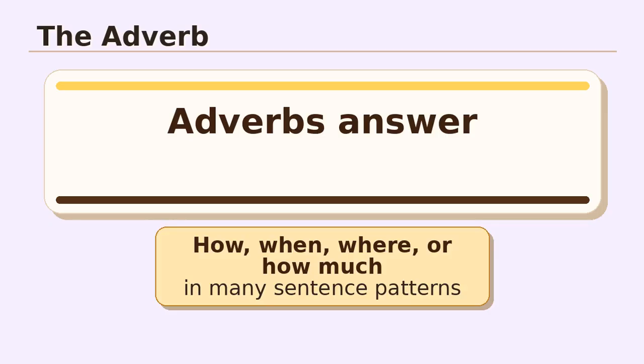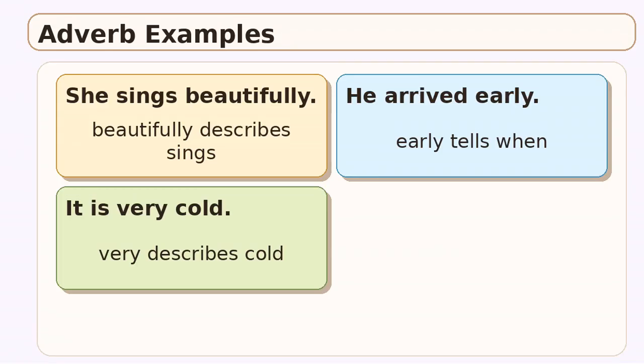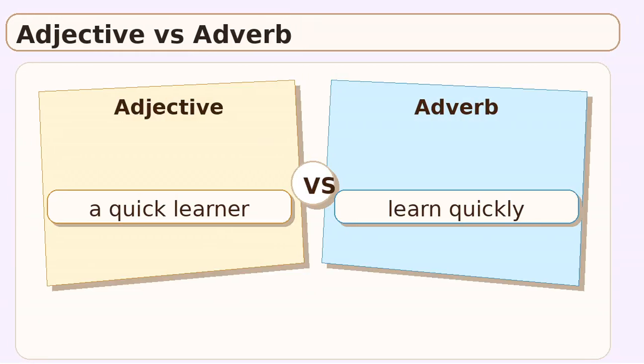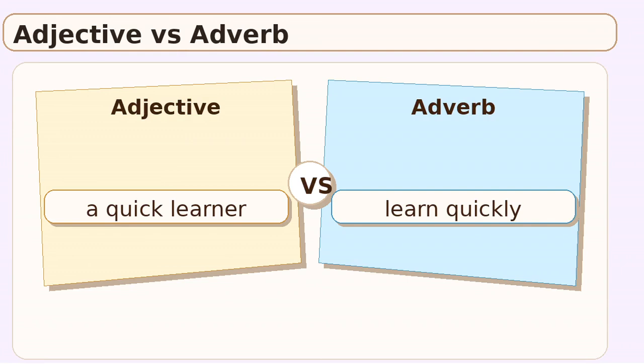An adverb usually describes a verb, an adjective, or another adverb. It often answers questions like how, when, where, or to what degree. Watch the target carefully. An adverb does not always describe a verb only. Sometimes it modifies an adjective or even another adverb. This is one of the most common areas of confusion. An adjective usually describes a noun. An adverb usually describes a verb, adjective, or another adverb.